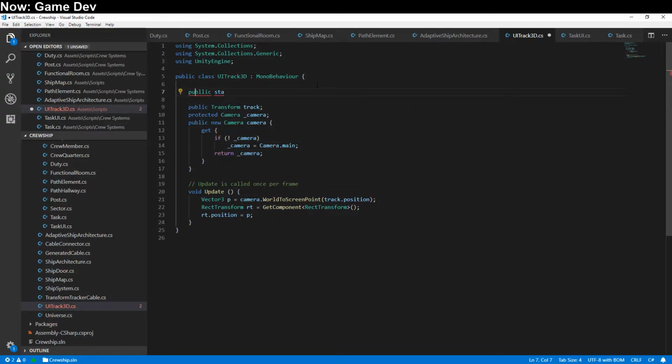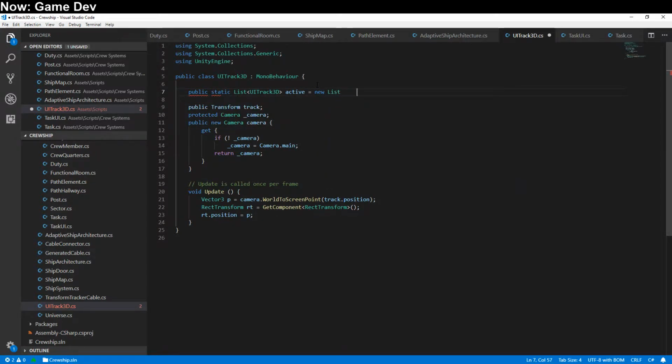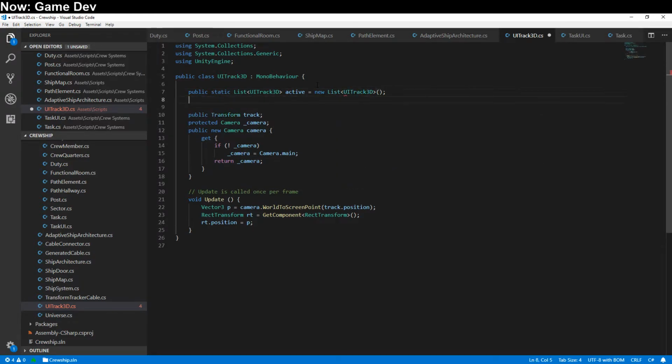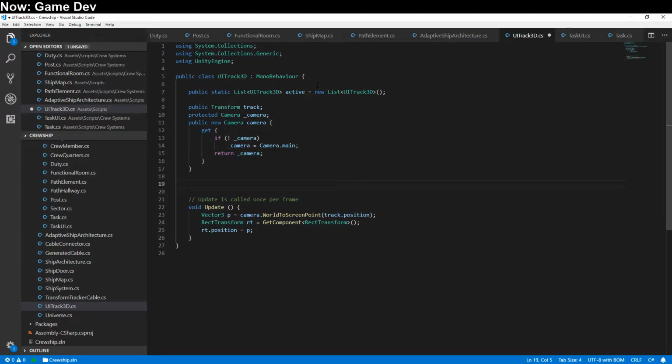Public, that's not how you spell public. Public static list UI track 3D active equals new list. Okay, so don't fill it in for me then. There we are. And what we'll do is when we wake up, we will add ourselves to that list. And when we unwake up, we will unadd ourselves from the list.